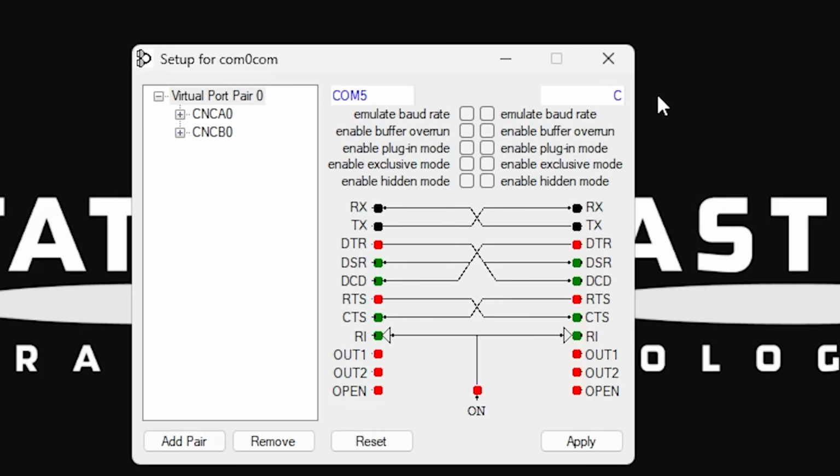Okay, in this side, we're going to type COM6. Let's hope that's free. It is. Luckily, COM6 is free. That means we've got two numbers, one after the other. It doesn't matter. This could be COM7. It doesn't matter, as long as you know what they are when you're configuring your other applications. But if you have two consecutive numbers, it's a lot easier to remember what's going on when you don't have Com0Com open. It's easier to remember 5 and 6 are together. Once you have two numbers that turn blue, just click Apply, and that is it.